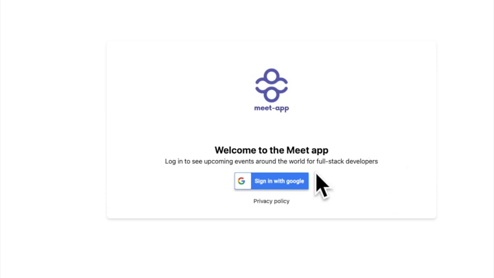So first things first, you sign in using Google, which basically authorizes a user, and when the user is authorized, the code is sent, and the code is then exchanged for an access token, which is created by the get access token serverless API that I have built also for this application using the Amazon Web Services cloud provider.